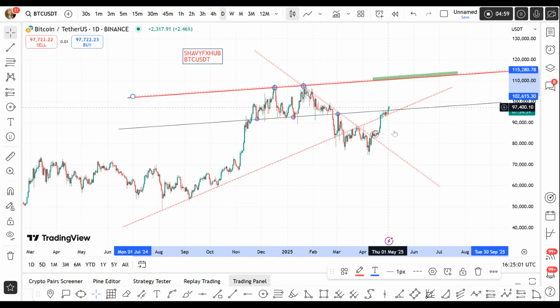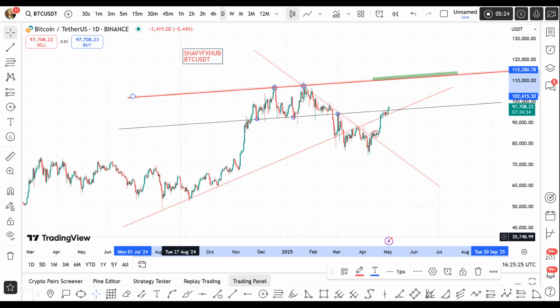So that means there could be a move. If you are holding a buy, hold your buy because you are going to 110,000. If you are holding a buy, hold on to your buy. This is where you are going. Your destination is 110K. 110, 112, a break of a previous high. The previous high was 107, and the market is getting into 110 before you now get another drop out from that structure.